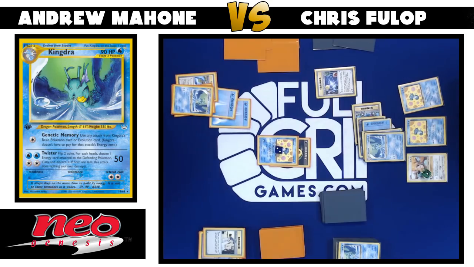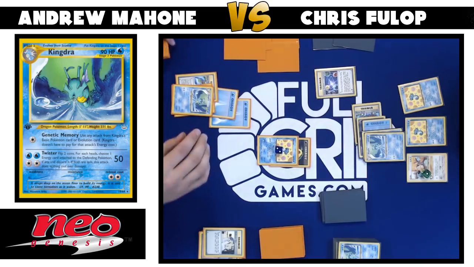So we committed the Recycle Energy. We're wishing that we had it so that I could potentially Eek. But like I said, having Cleffa down is just such a liability in this matchup. So I'd prefer not to have it down if I don't need to. And we see myself kind of eyeing up that Cleffa like, what was I thinking?